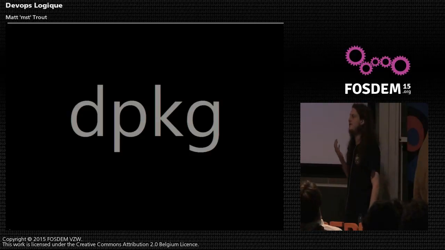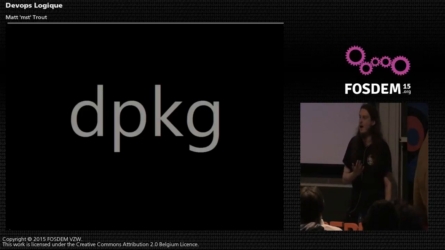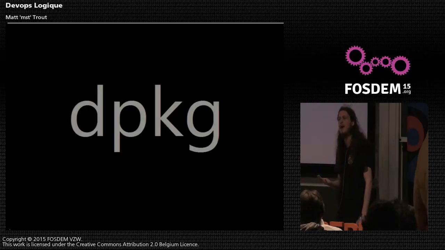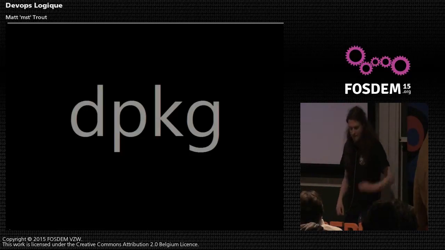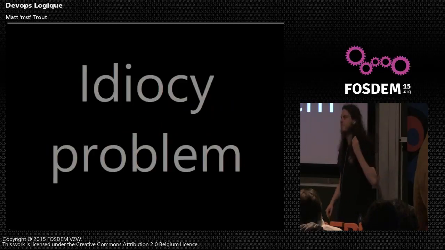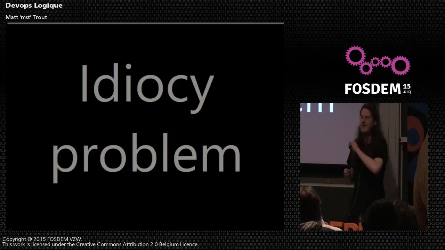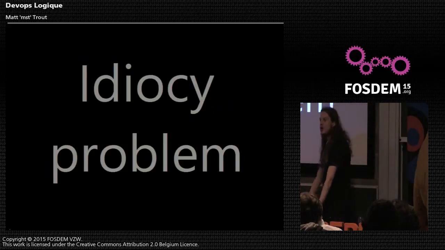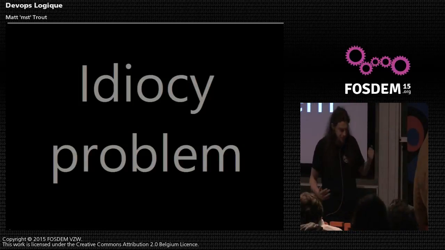I actually started talking to the DPKG core developers with a view to maybe I could hack this feature in. They were not particularly interested, and I know exactly why. The reason is they had previously run into an idiocy problem. This is one of the fun things about open source. You know, open source is made of people. This is both the best thing and the worst thing about it.